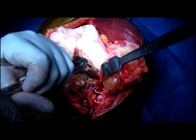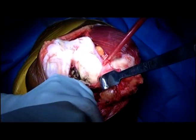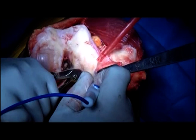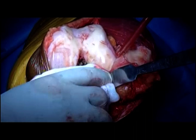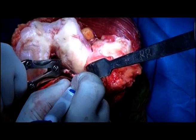So with the current navigation system that you're going to be using now, all the releases and the exposure are done first, and then you put on your trackers, right? Yes, sir. So is there a way of knowing what was the degree of deformity actually? This navigation, I think, will not allow you to calculate the degree of deformity, right? With the other systems, yes, that's the full system. Precision, yeah. The Express is a method wherein you get all the other information that you need.